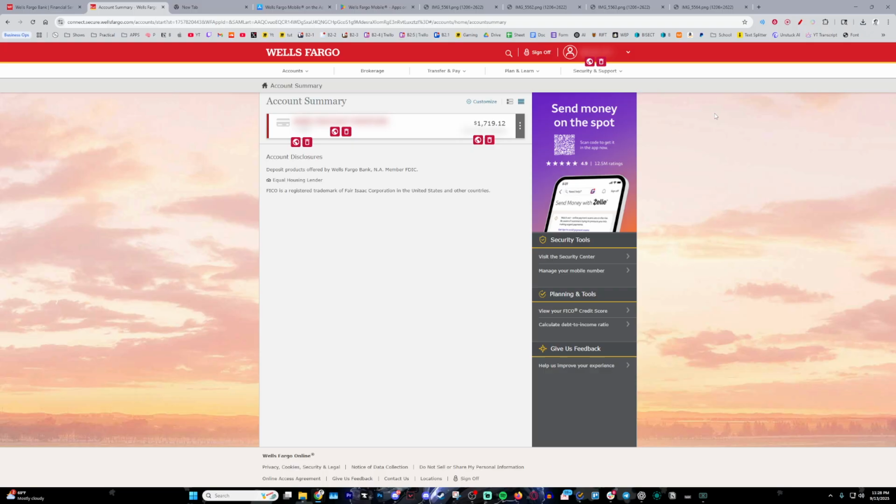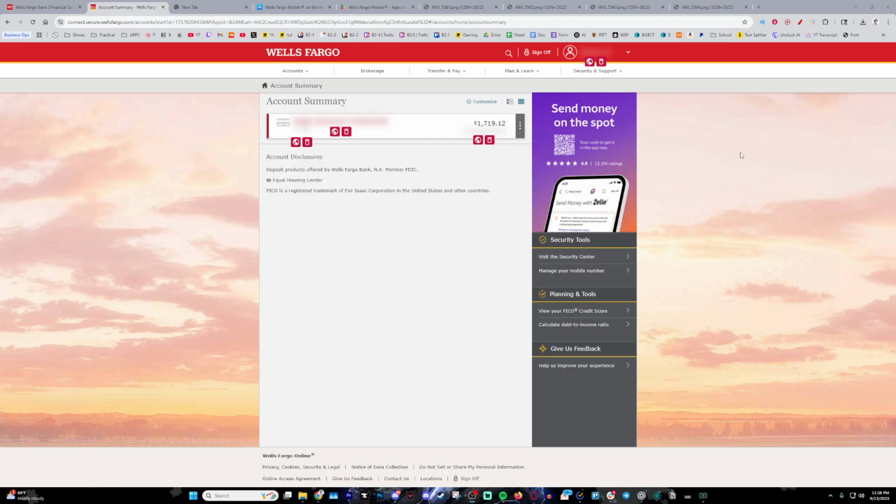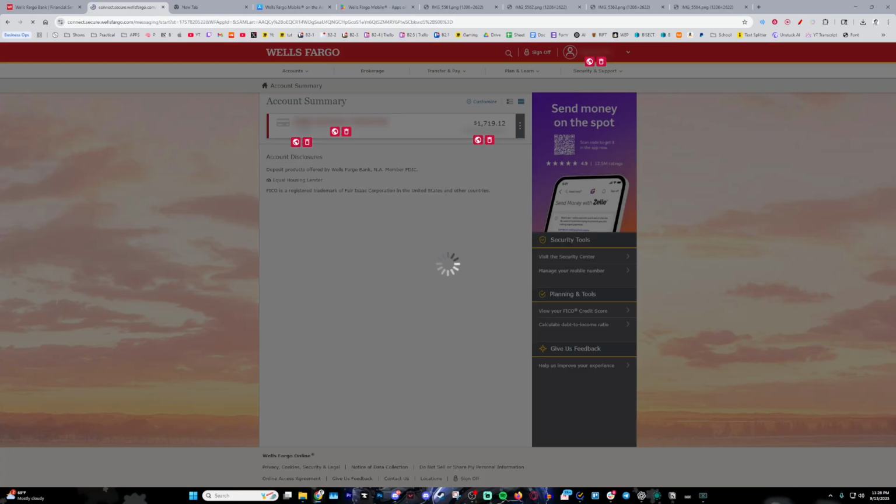But essentially what you're gonna wanna do here is set up alerts. And the place to find that is all the way up to accounts. But in my case, it doesn't actually show up here because I have this over here. So as you can see, these three dots is probably where you're gonna be finding yours. This is the same as it would be on phone. So go ahead and click these three dots or just hover over it. Then find your way over to the fourth option, which says manage alerts. This is where everything is done.